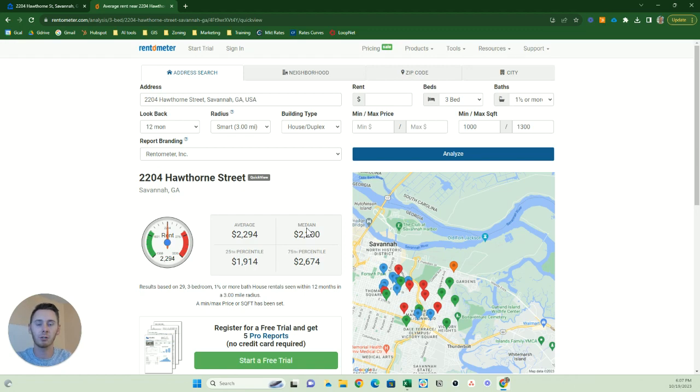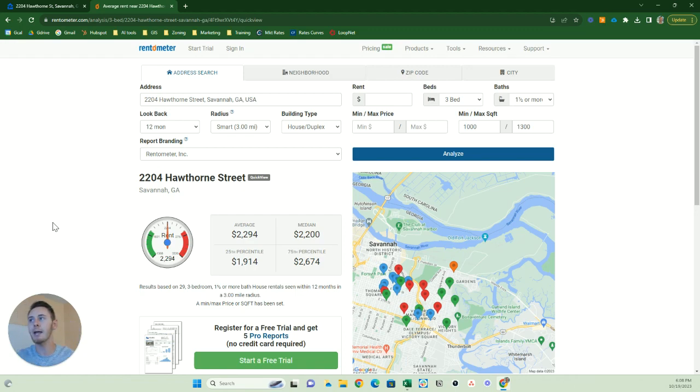I prefer to look at the bell curves of the median, 75th and 25th. I don't like average because average is going to incorporate your outliers. So what if there's a property in this area that's, let's say it's 1,200 square feet, so it's within this min-max square feet here, but it's absolutely beautiful, brand new construction, etc. Like that property is not going to be comparable to this property because it's a very different condition, very different vintage. Even though it's a 3-bed and same square footage, it's going to rent very differently.